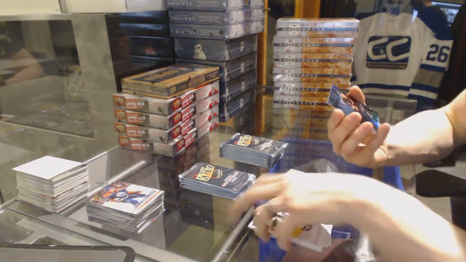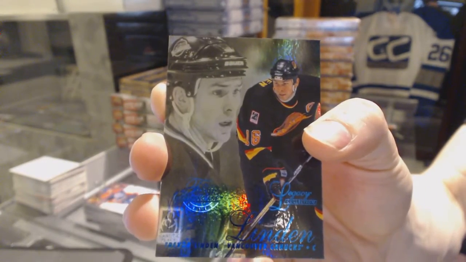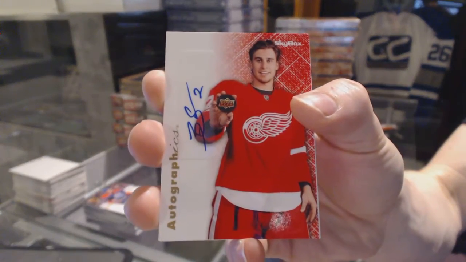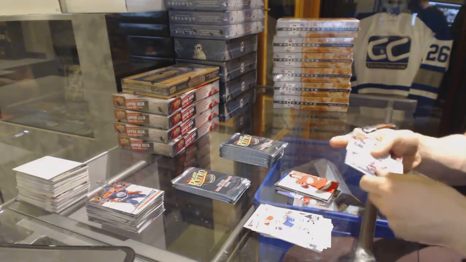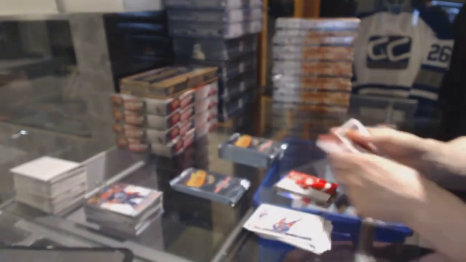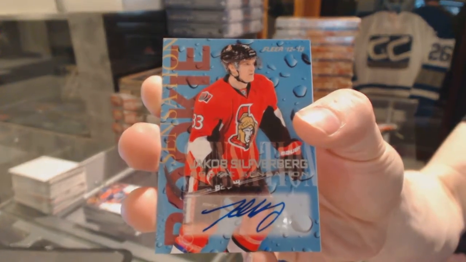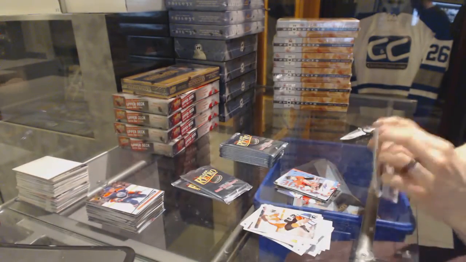We've got a Flair Showcase Blue, numbered /150, Trevor Linden. Autographics, Brendan Smith. Autographics, Pascal Leclaire. Rookie sensation autograph, Jakob Silfverberg. Silfverberg.